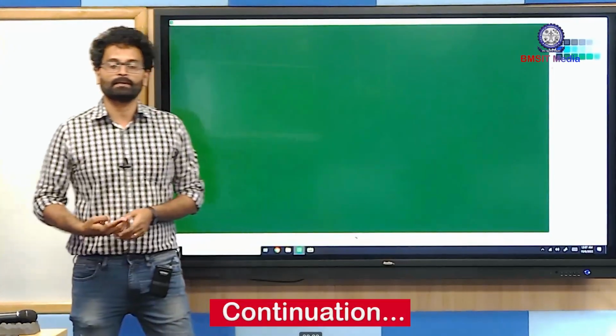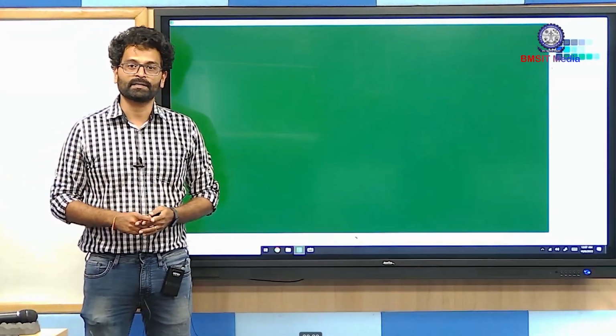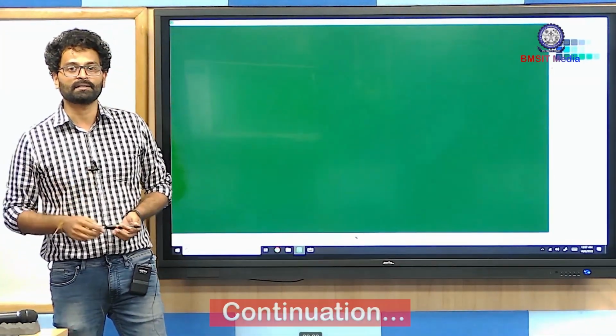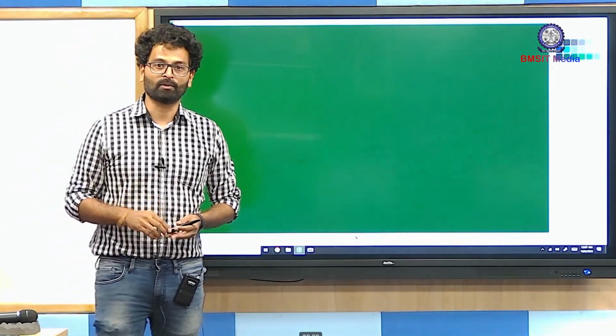So we have studied the ideal diode analysis, right? Now let us look at the practical diode model analysis. Let us see how the practical diode will reshape the waveform. Okay, so the same negative clipper we will consider using the practical diode model.